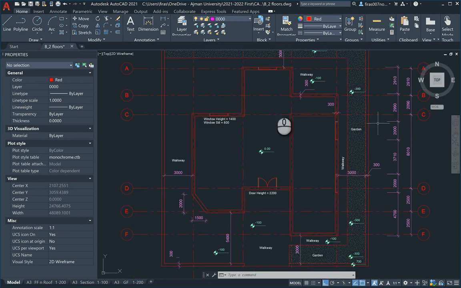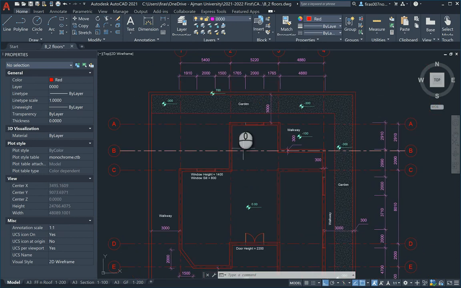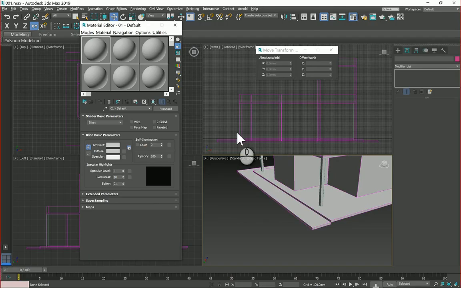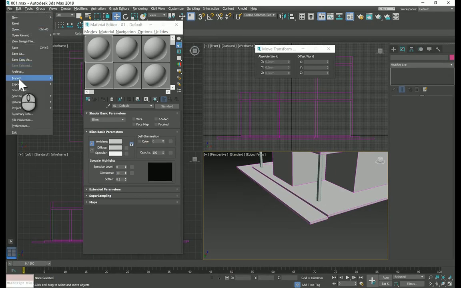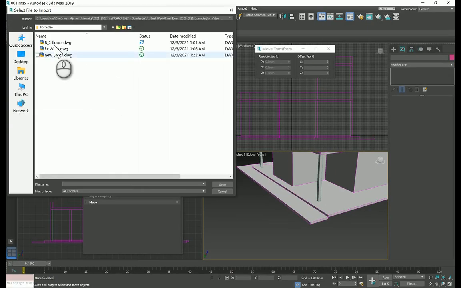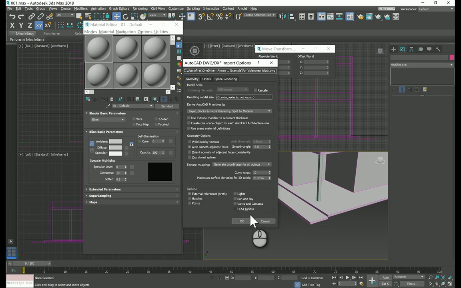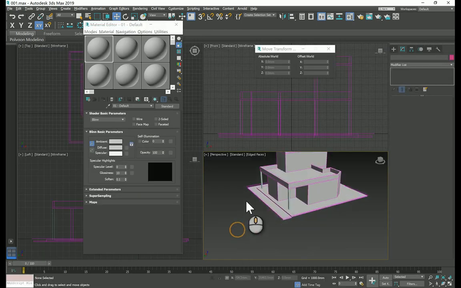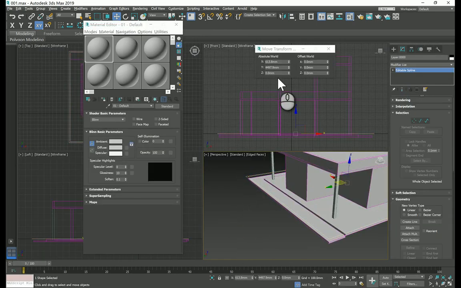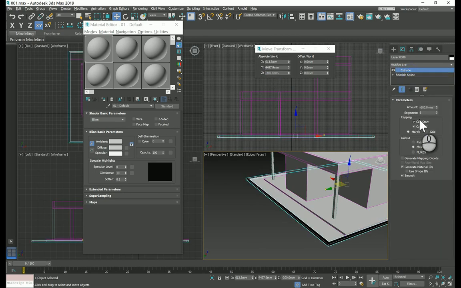Okay, so minus 300. I'm going to go import and get that again. All right, so minus 300, and the extrude should be something like we said, 1000, from minus 300 to positive 700, so 1000.